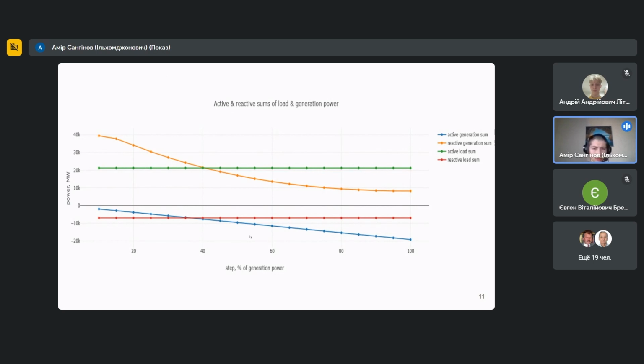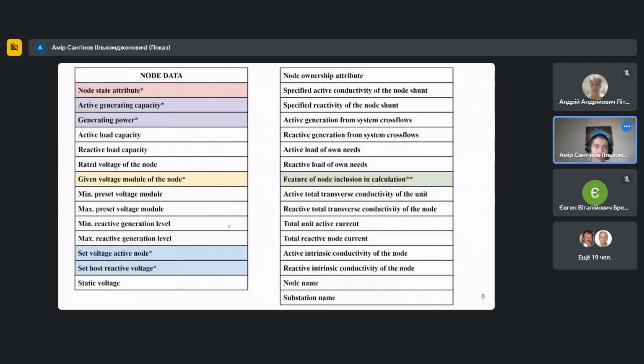And here's where we encounter some of the limitations of the current model, since the characteristics of the generator nodes are not known. However, there's nothing stopping us from incorporating it in principle. It's just that we don't have the data. And even if we did have the data, we still wouldn't show it because of the security concerns. So here I will go back and show that we do have, right here above the blue parameters, maximum reactive generation level. So it is in the model, it's just we don't have the data for the network.